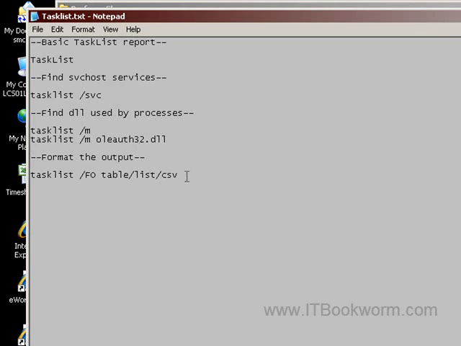And this one is also one of my favorites, the FO, which is a filter. I put this here just as a reminder, but with the filter, you can filter tasks by name or partial name. So you could say, anything that starts with SVC star, and you would get only the service host or something like that, right? And the format, of course, you can format it as a table, as a list, or as a CSV, which is very useful, right? Being able to format that as a CSV and pipe it to a text file, and then you can load it in Excel and look at it.